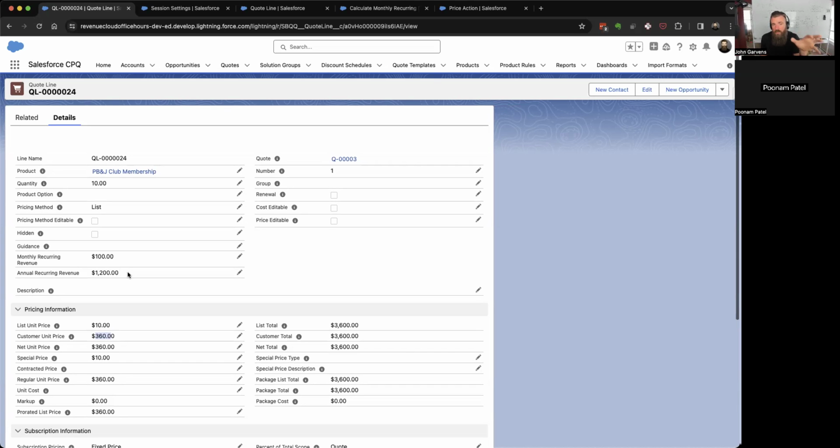That's how we calculate the monthly recurring revenue and the annual recurring revenue in CPQ. I will include the formulas and maybe screenshots of the architecture and stuff in a post on the website. But this is how it works. This is the starting point, though. Now we can do things with this that we'll talk about in a future episode.